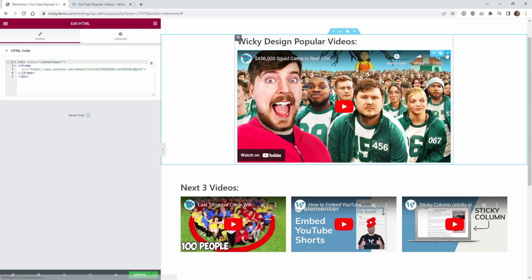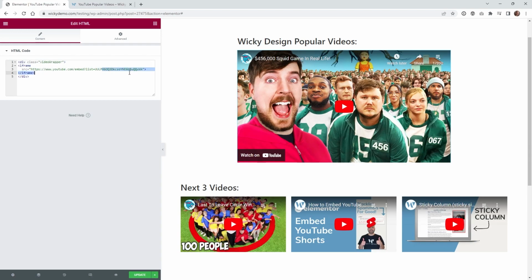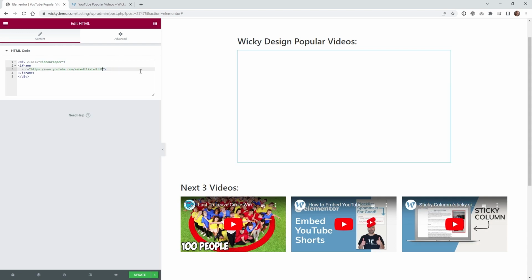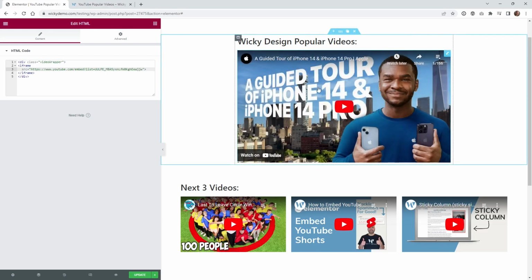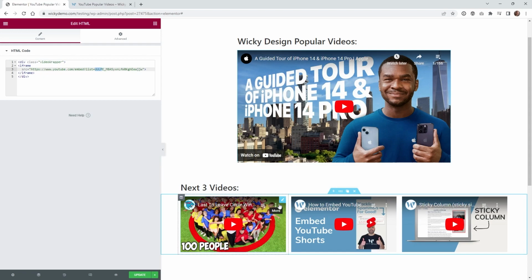So let's go up to the top video and remove everything after UULP. So if you see this right here, it just says UULP. Of course, nothing's going to show. So now if we paste that in, that's going to show the most popular video from YouTube. So like I said, all this that I just pasted in was basically the channel ID. And then the way it works is UULP is always going to display the most popular videos. So just like all the other ones, you could do it in sequence. You can have the second most popular, third, fourth, whatever it may be.